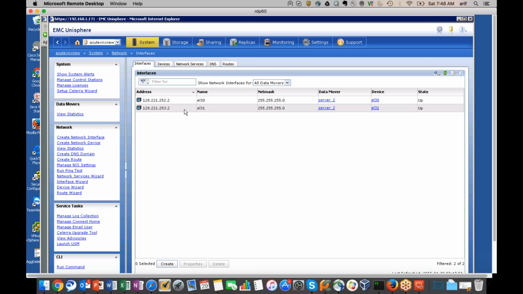In a real system you would see the same kind of environment, but these would be ETH0 and ETH1 of your actual data mover. So it's similar to the original one. Here they are named EL30, EL31. There you would have the data mover IPs as ETH0, ETH1. Those are the interfaces.